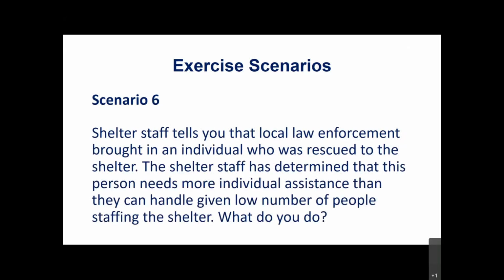All right, scenario 6. Shelter staff tells you that local law enforcement brought in an individual who was rescued to the shelter. The shelter staff has determined that this person needs more individual assistance than they can handle, given the low number of people staffing the shelter. What do you do?